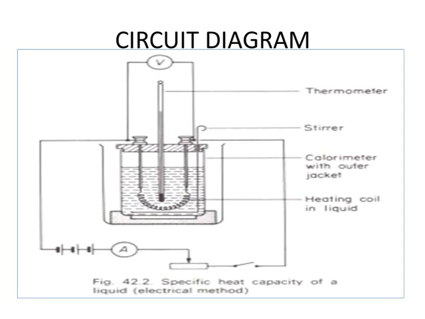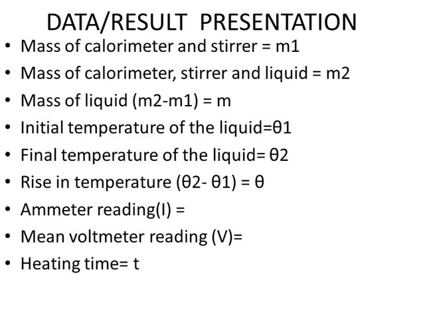Then up on top of the calorimeter, you have your voltmeter, and below it, where you have A, you have your ammeter, and the power supply is beside your ammeter. So that is a typical circuit diagram that you should expect. I didn't say this is the exact one, but this is a typical example of how it is most likely to look. Data and result presentation.